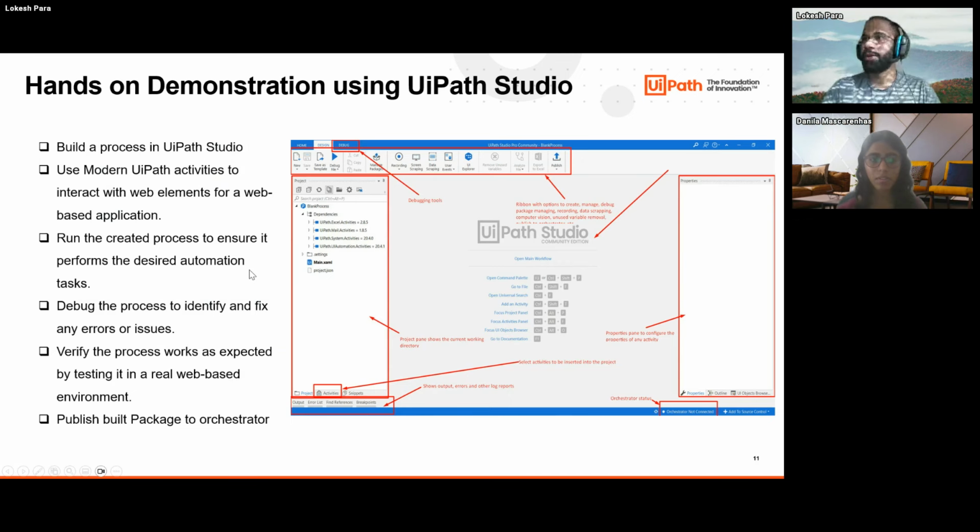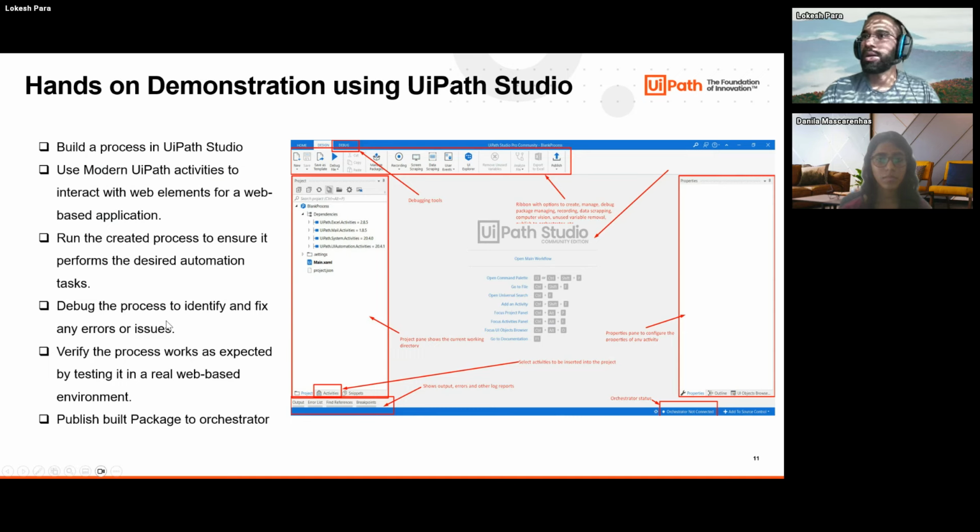Thanks, Anila. That was a very brief explanation about the UiPath core components and how to set up the Studio. So now I'm going to give some brief description and demonstration on how to build real bots in UiPath Studio and get used to it. Initially we'll set up the UiPath Studio, then using the modern activities we're going to interact with the web application and automate a web application called ACME. And once we automate the login page, we're going to go into the web application, screen scrape the data from it, and paste it in an Excel file.